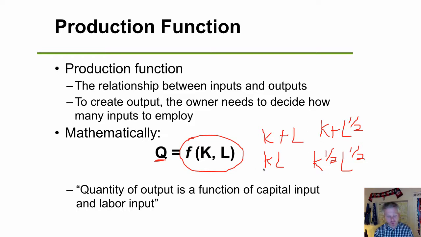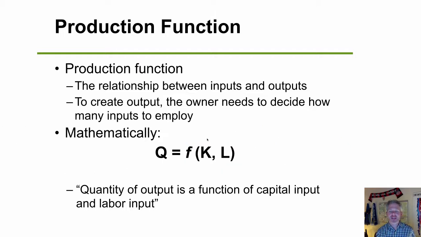But right now, we just want to talk generically about all production functions. So I don't want to give a specific form. I don't want to tell you how the labor and capital really combine right now. I just want to give you a generic stand-in so I can talk about it. And that's what this F of K, L is. F just means some generic function, and the inputs into it are K and L. Okay? So that's what this means. And when I put K and L in, F does whatever it does depending on the particular F, and then it spits out the quantity.